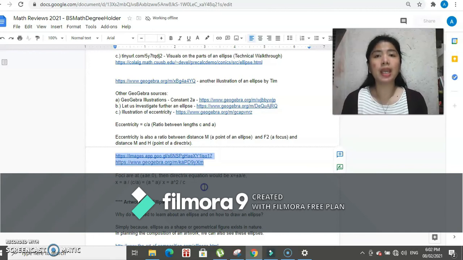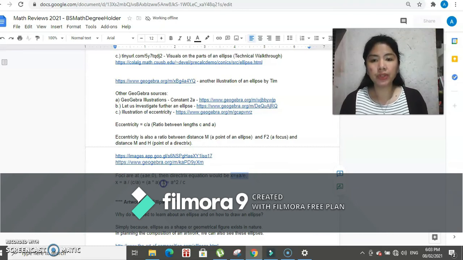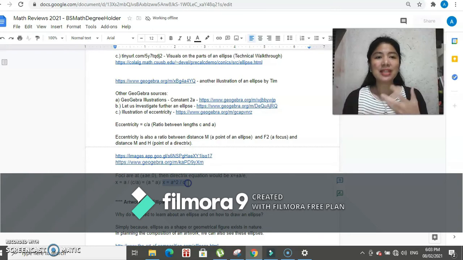And if you want to know at what point in the x-axis or the y-axis you can draw the line of the directrix, then we have this equation. We just have to consider the point in the x-axis that is equal to a over e. So half of the major axis over e, the eccentricity. And the eccentricity is measured as a ratio between the length from the center to the foci, c, over the half of the major axis. If we derive that further, then in determining at what point in the x-axis you can draw the directrix, you can use the formula a squared over c. So that's the directrix.